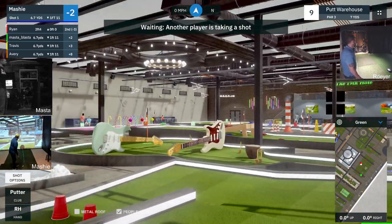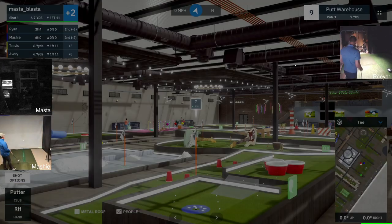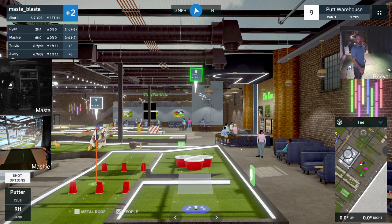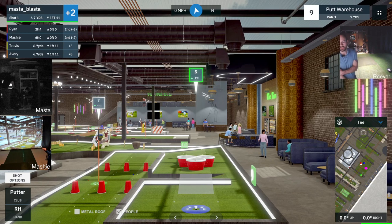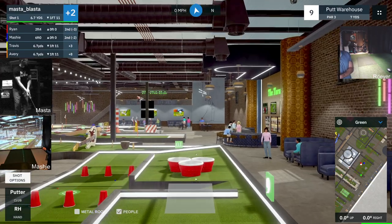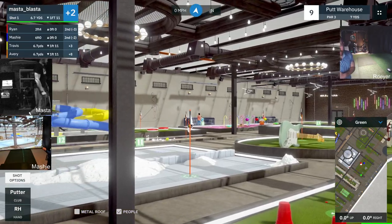Got the musical hole, or is that like the hard rock hole with the guitars? Yeah, it's a musical. All right. So if you go into the, well, is that a vortex, or do I get penalized for going into the cups? No, you want to go in there, it drops you down to the hole. Now you get penalized for missing.